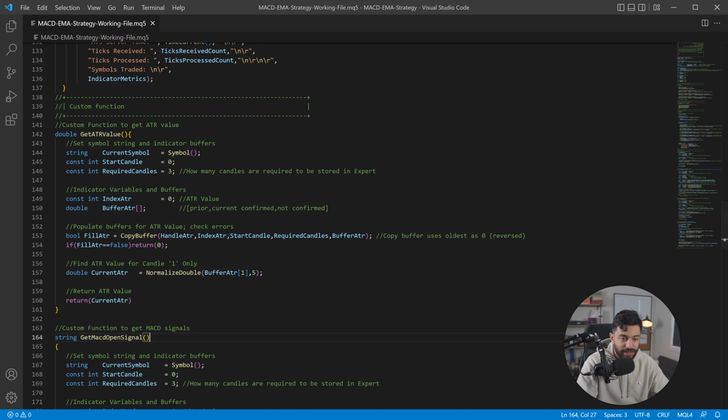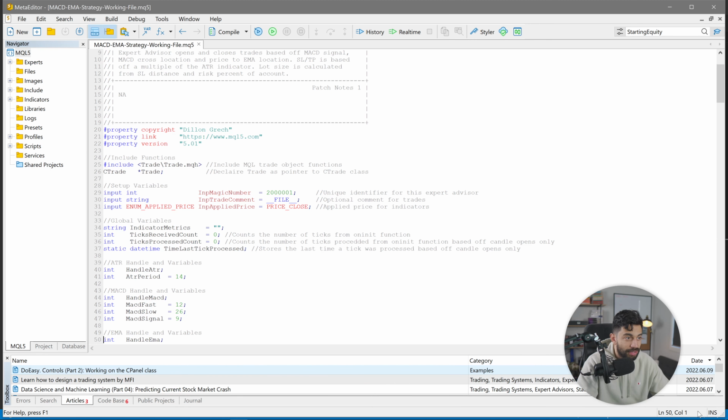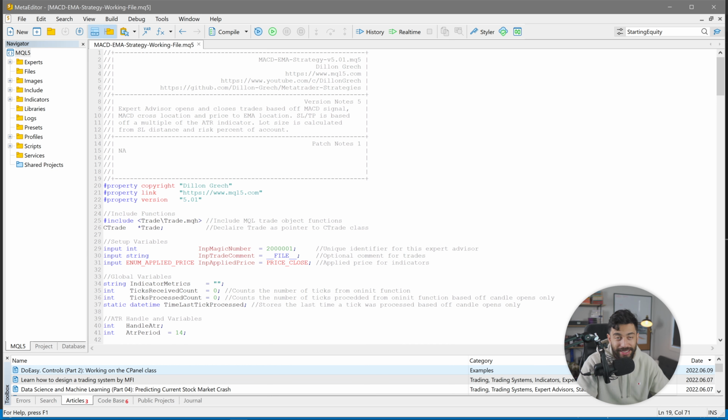And let's go into our MetaEditor. Now I've got the file open in MetaEditor. Again, of course, this is the native, I guess, place where you would code your MetaTrader expert advisors. This is what we've been doing in the past. However, I do like Visual Studio a little bit better. You don't have to use Visual Studio. You can, of course, do this. However, we'll be using Visual Studio and just swapping between the two.